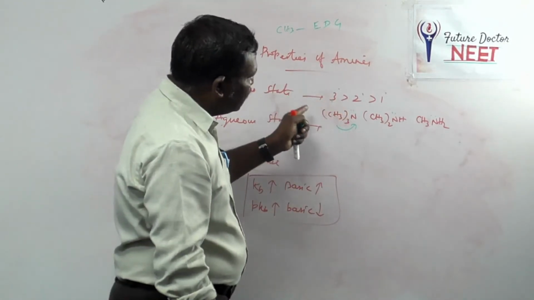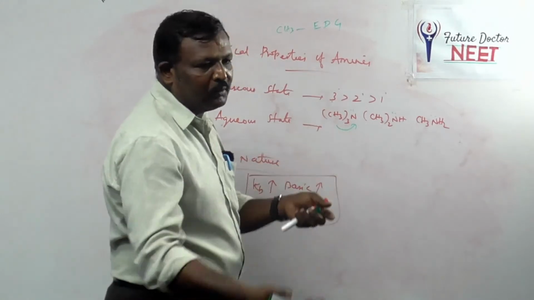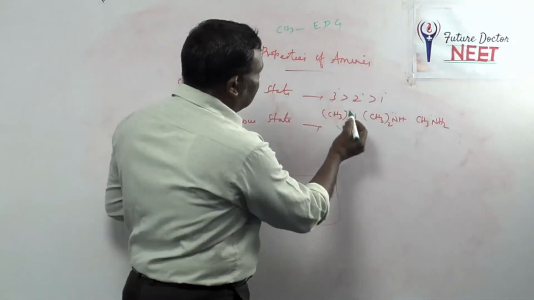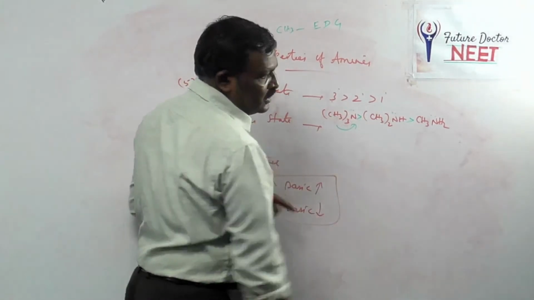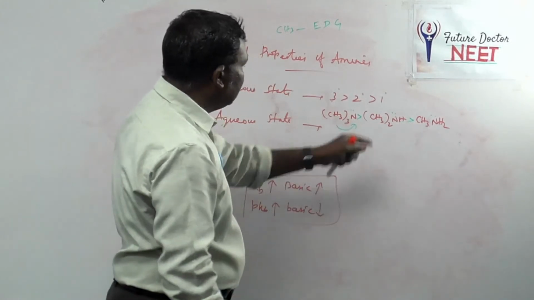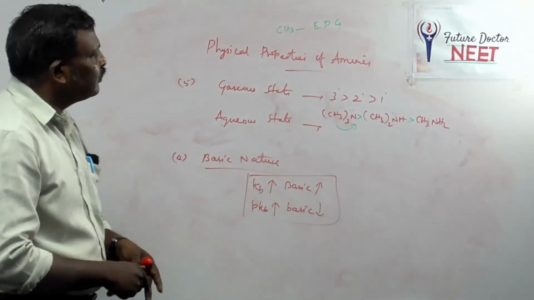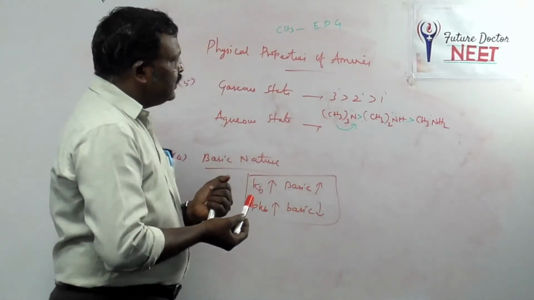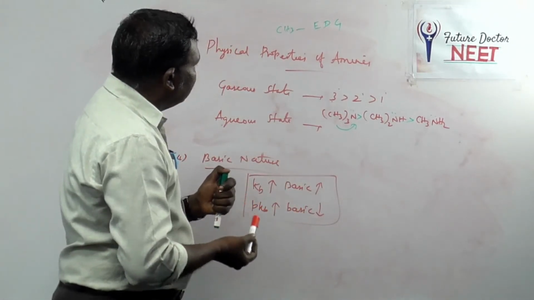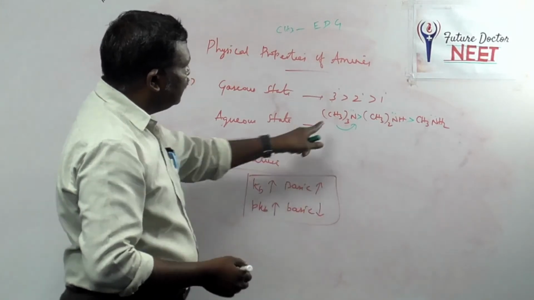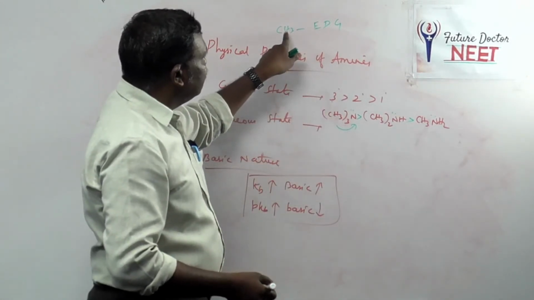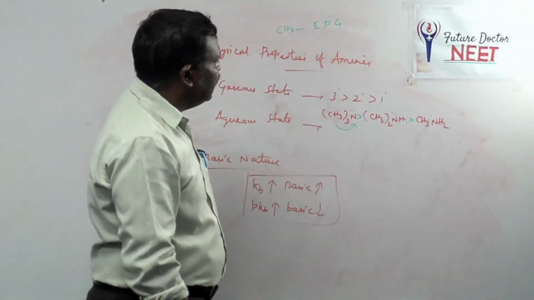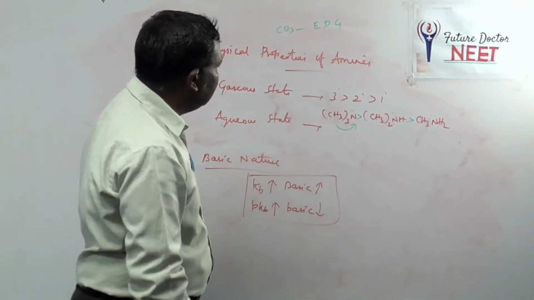Okay. So among these, who is giving more electrons? This one only. Then only it's what? More basic. Are you following? Okay, just write this, write fast. Why will tertiary amines have the more basic character? Because in tertiary amine, 3 electron donating groups are there. Understood? That's why it is more basic.